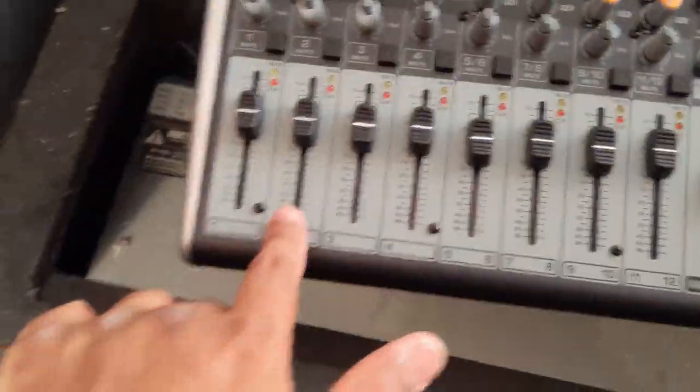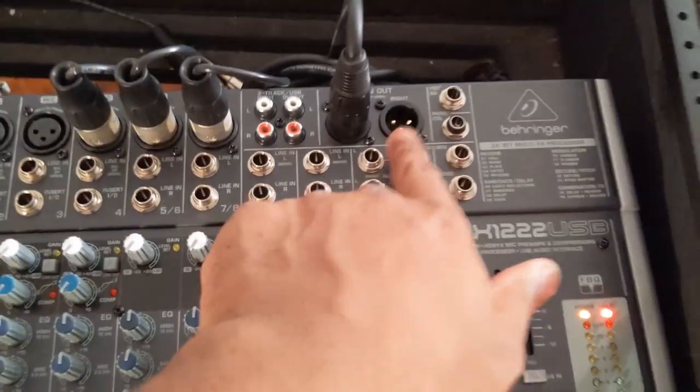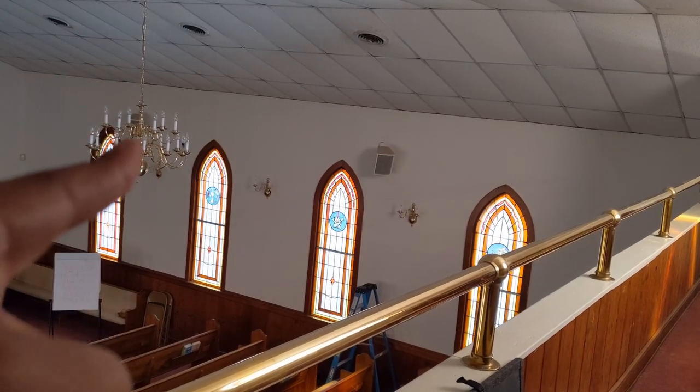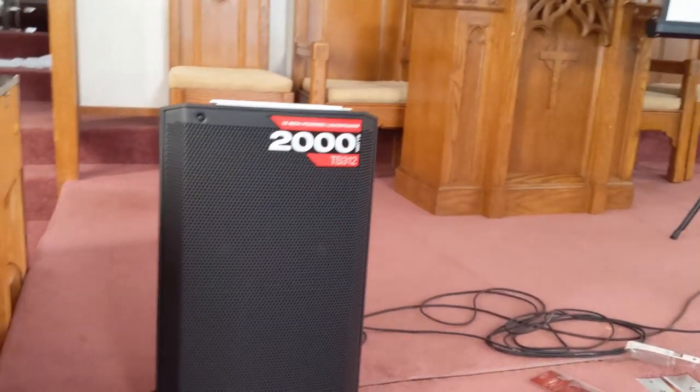If we hear squeaking, we know it's not working. Alright, I heard the pop — so I think we're actually good. Let me go down and test out. I have a labeler to put labels on each mic channel. Let's go ahead and hook this up. This is just temporary so we can use the system for our meeting. Originally, we're going to do XLR cables, run it across that baseline up there, go up in the wall, cut over through the tiles, and come down where each speaker is. Testing one, two, three. Testing one, two, three. Yep, that worked!